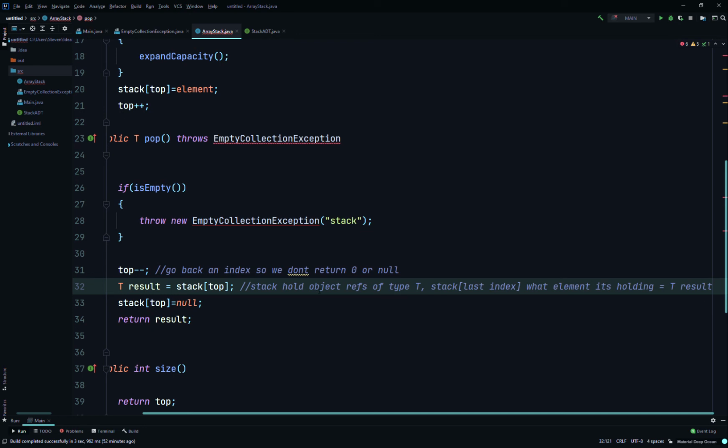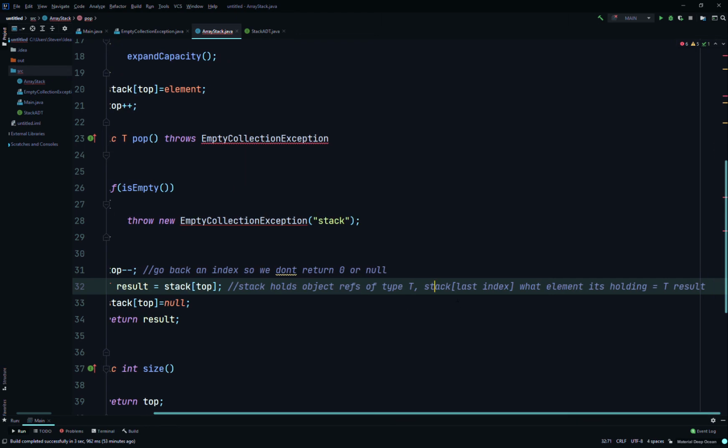So stack holds object references of type T. So the stack of the last index, what element it's holding, in brackets, is equal to T result. So this whole thing is kind of in brackets here, just to make it clear. Hopefully that helps you understand what's going on.